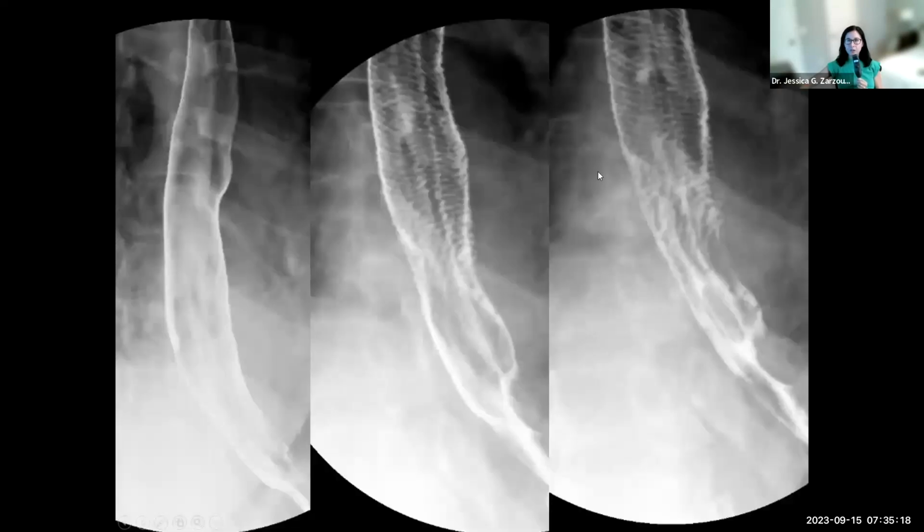And just to show you an example too of other associations with gastroesophageal reflux, this is all the same patient. This is a double contrast image of the esophagus. And then these next two images occurred after the patient belched. And we see these thin transverse folds extending across the esophagus. And this is what is known as feline esophagus.